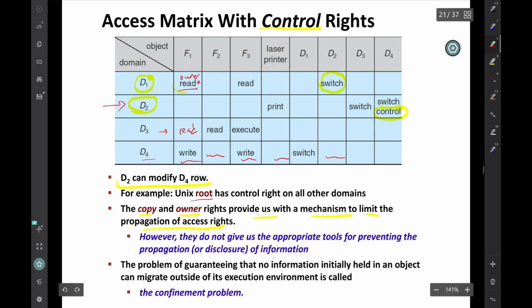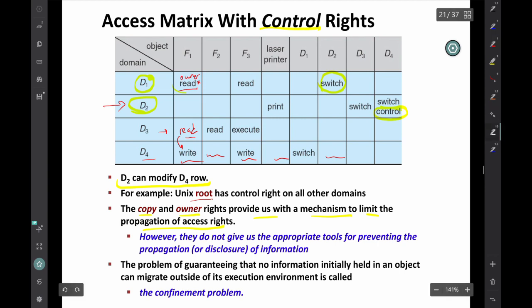to D4. But what it can do, since it can read the file, is create another file that contains the same contents, let's call that F5, and then grant D4 read access to it.